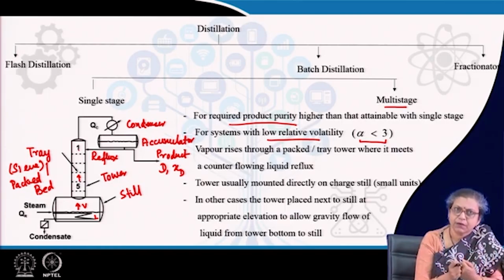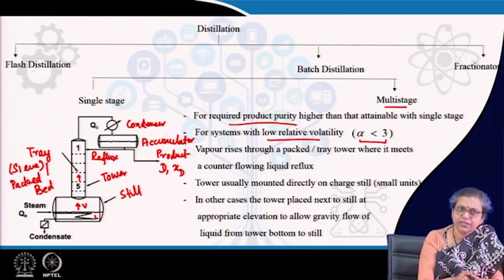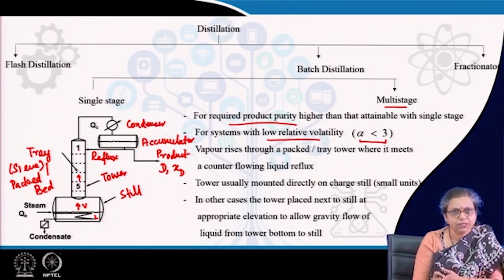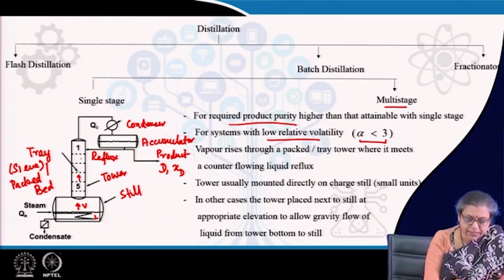So, when there is additional mass transfer, what happens? From the reflux, more volatile components diffuse into the vapor phase. From the vapor, less volatile components come into the liquid phase. As a result, we get enhanced enrichment of the vapor phase. In this process, just by the repeated distillation that I have shown you, due to this additional enrichment, we can get much better product quality from the multi-stage batch distillation as compared to the single stage batch distillation.